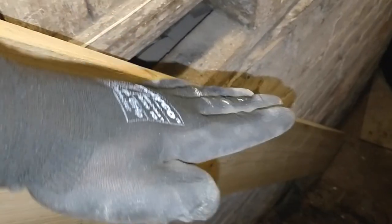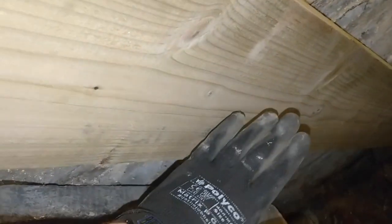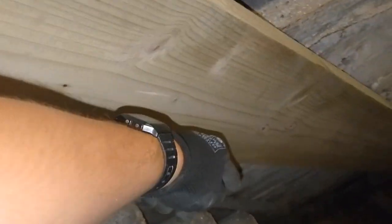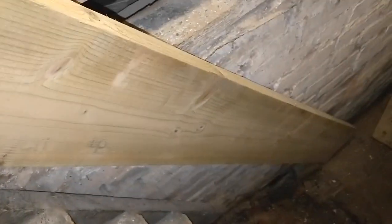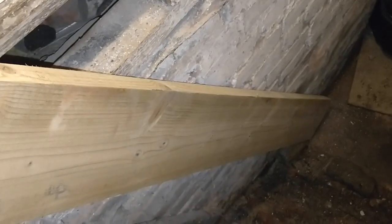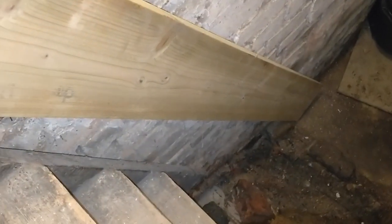I'll show you how to measure and cut the stringers. In theory, this will be at a slightly shallower angle - flush with the floor up here, flush here at the top, and each step will be about seven and a half to eight inches down from one step to the next. Basically, to work out how to build a staircase and what angle to do it at, the easiest way is to talk about the rise and the run. There are a whole load of videos that do the maths better than this, so I'm not going to go into all of that.